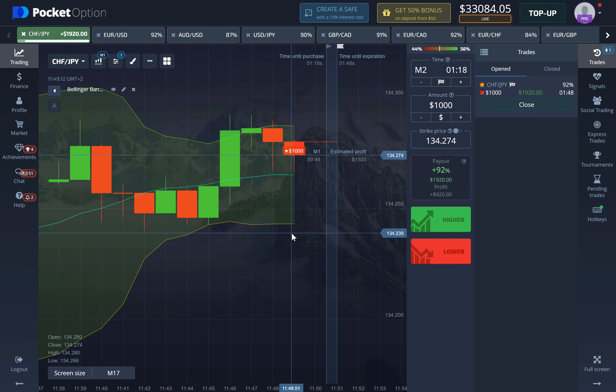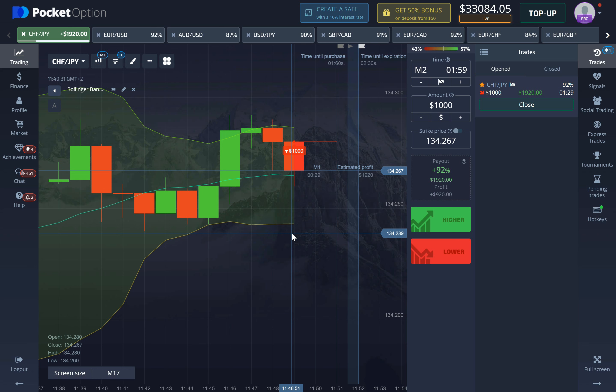This just adds extra certainty to your strategy compared to just looking at a candle breaking out. With the usual strategy you would take a short position as soon as the candle breaks out for one minute, however that would result in a loss in this situation. Waiting for a bearish engulfing pattern makes the strategy way better and increases its success rate. Now let's see whether we secure the win.